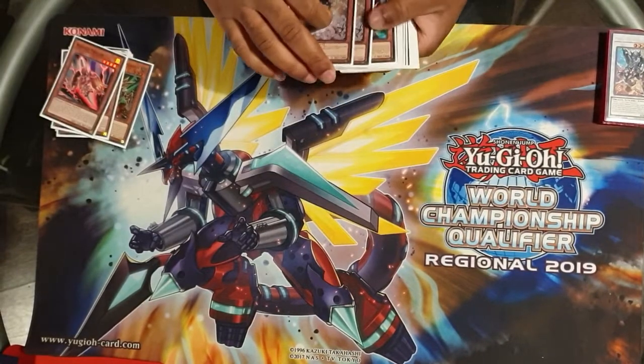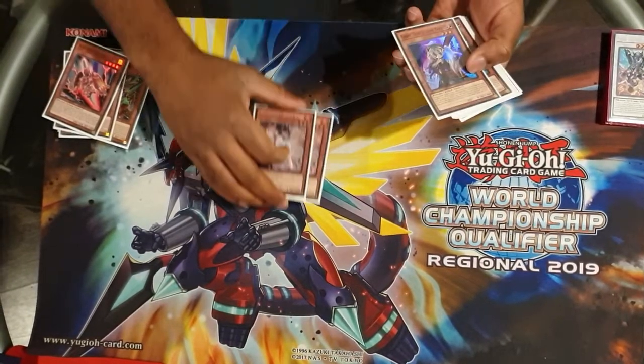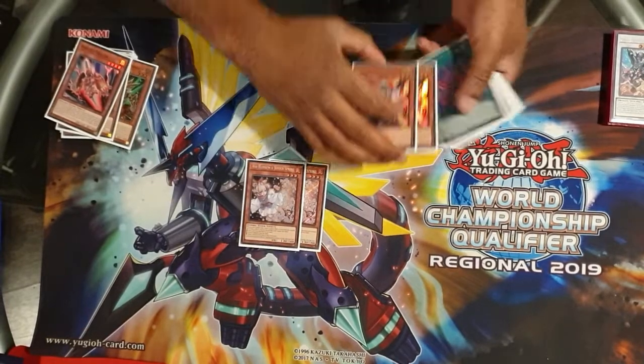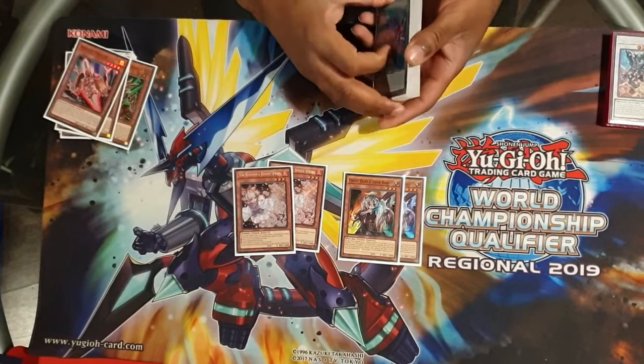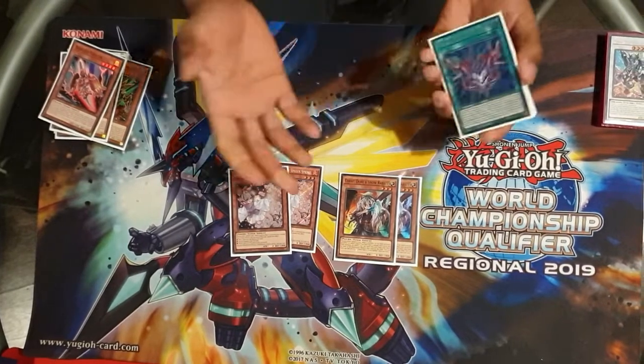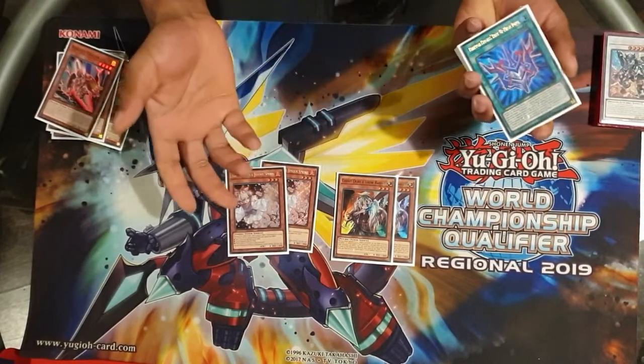And then for the last monsters you play, just hand traps, being 2 Ash and 2 Ogre. Ash is very versatile, and I feel Ogre just removing threats can be very useful. I just played 2 of each just because it just felt right.